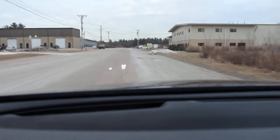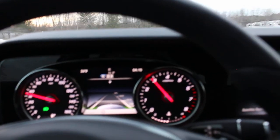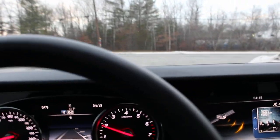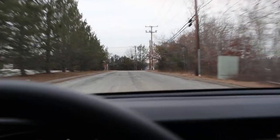You can see the heads up display there — it's showing my speed, I'm going 19 miles per hour currently. I'm going to turn here. It's got a ton of power — wow. I'm going to hit the brakes here and come to a stop. Sorry, this is a very bumpy road, but you'll still get a wonderful idea of this awesome vehicle. We got to about 40 miles per hour, a little bit faster than that. We'll turn back.